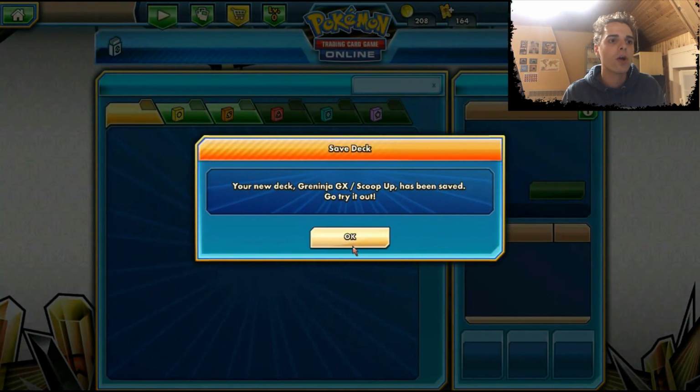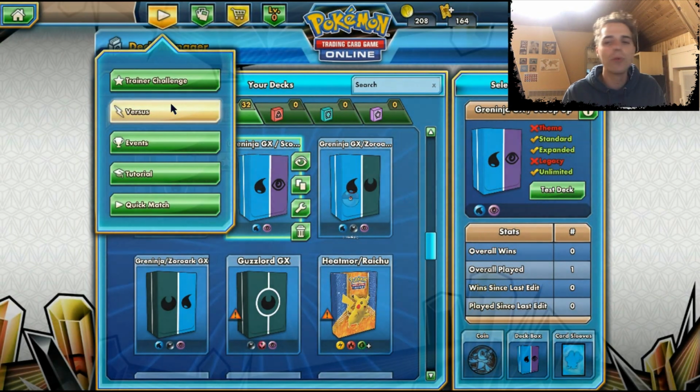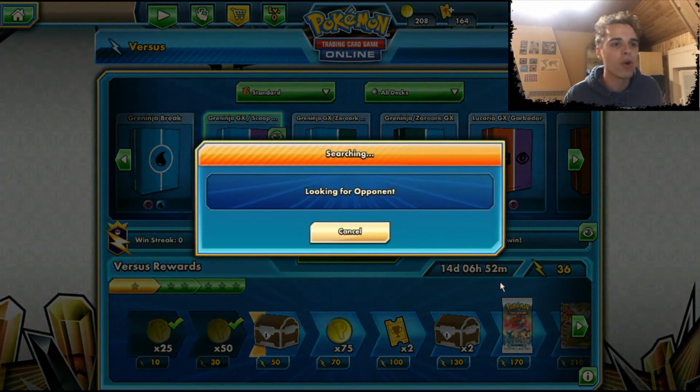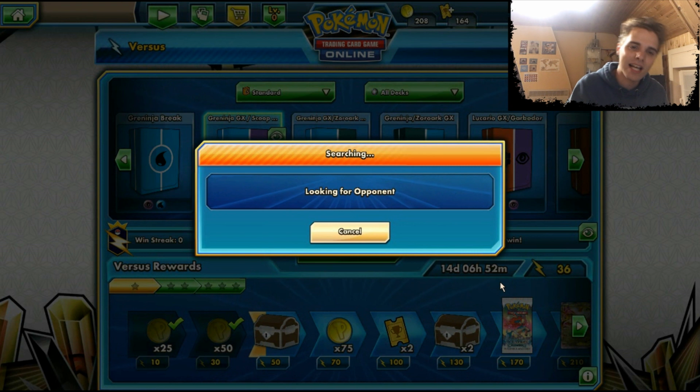So Latios combined with Greninja-GX. I hope you guys are looking forward. I promised you guys that Greninja would have another video coming. So here we go. This is the second time. You also saw it with the Zoroark GX, but I think this list is a little bit more fun, even though it's a little bit luck based with the Super Scoop Up. If it works out, if they cannot one-shot Greninja-GX, we are at a huge advantage here.